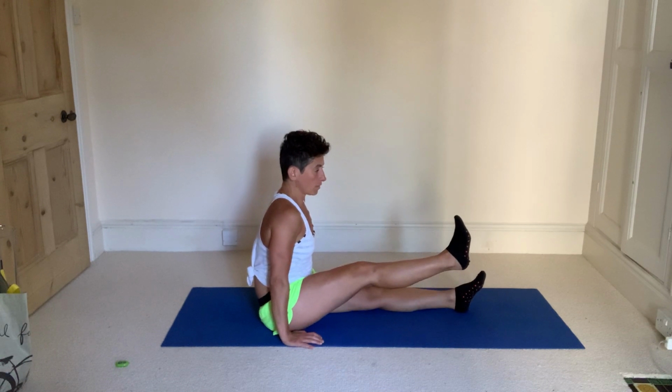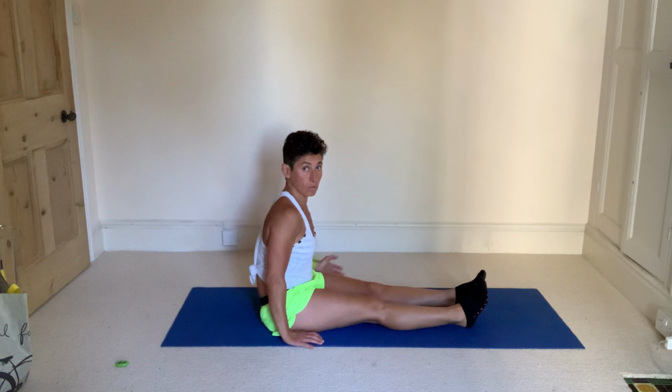Maintaining that movement going. If that movement feels quite easy, so I feel that I can lift the leg here, I can hold it for 20 seconds, not 5, not 2, then I'm going to bring the hands a little bit further forward. So I'm going to rest them by the side of the knees this time, nice and flat.